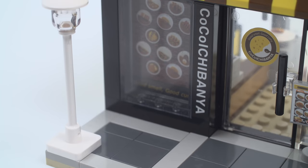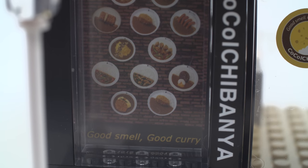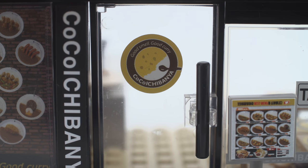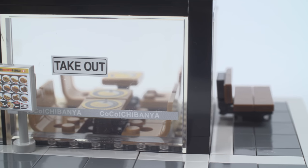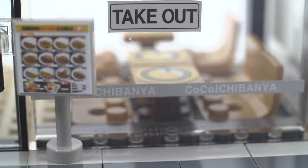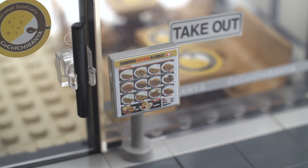Thank you for making them really, really good quality. Unfortunately for this set, they use up all the stickers — there are no spares. Usually they come with a lot of spares. In the front, you've got the street lamp, stickers with all the dishes — pork cutlets, fried shrimp, omelets. My stomach is growling again. It says 'good smell, good curry.' And then you have another sticker along here that says 'Koko Ichi Banya,' and another sticker on the door — same slogan: good smell, good curry. There's a window here with a takeout sign, and I just tried to follow along with the manual.